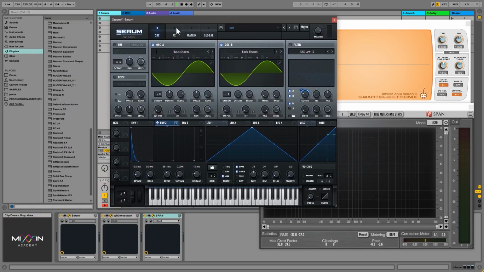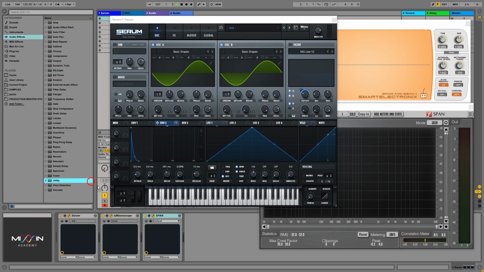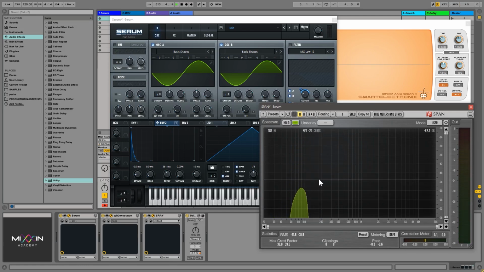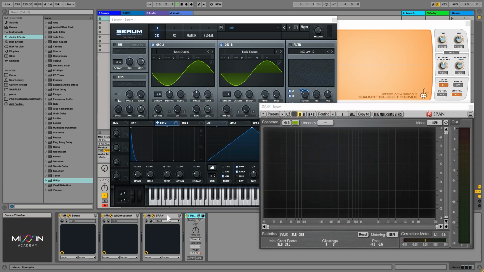Meaning that if I was to make that mono and actually glue those two channels into one, I would get no signal. You see that? You can see it, but you can't hear it. Because now, after this Span, when I do that mono, it just doesn't exist anymore. So I'm going to move the Span after this mono out, and you're going to see that nothing's going to appear there. As you can see, the synth is playing, we have the signal on our oscilloscope, but we don't have any sound coming out.